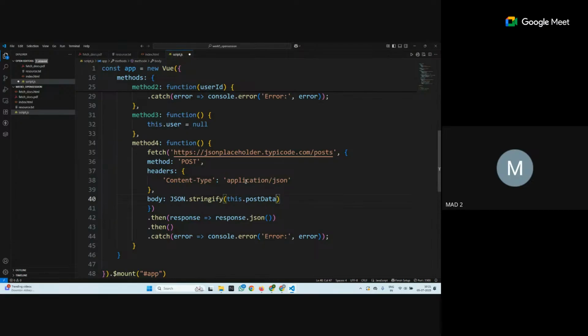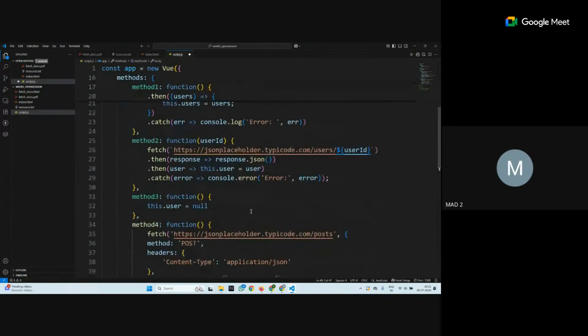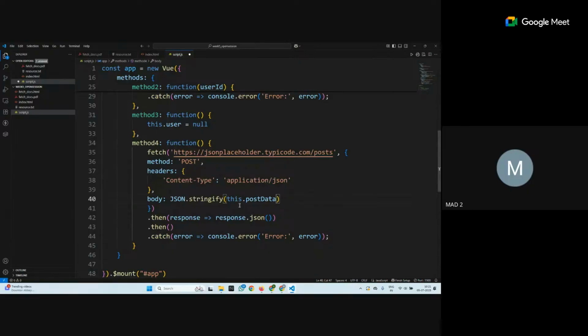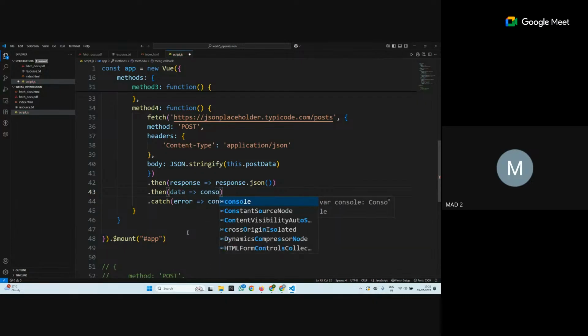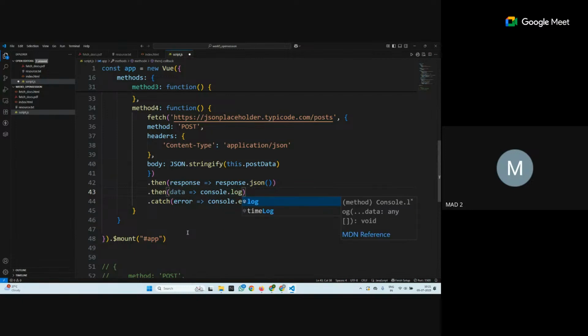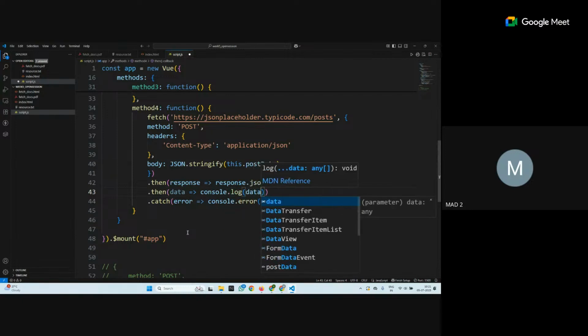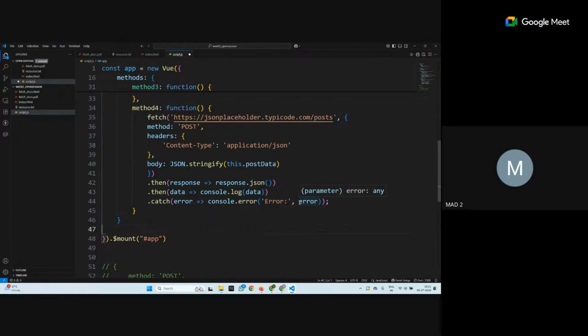Okay, this.postData will come here, get converted into a stringified JSON, and then be sent as the request body. Initially it is simply getting logged. Let's see what it logs exactly. So let's write data => and an arrow function, and simply log this data: console.log(data). If there is an error, it will throw the error.